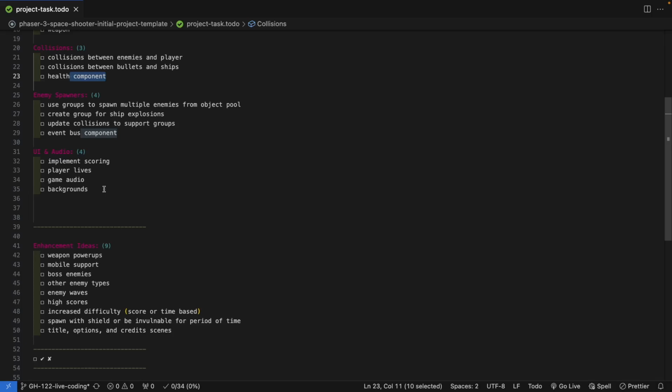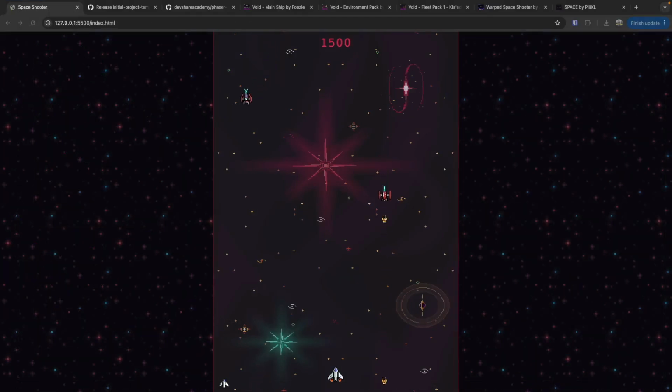And so we're just going to add some simple backgrounds to our game. We're going to implement mechanics like scoring and player lives. Finally, we're going to add some audio to our games. We're going to add things like background music, sound effects for when a ship's destroyed, we shoot bullets, and things like that. Alright, with that, that brings this video to an end.